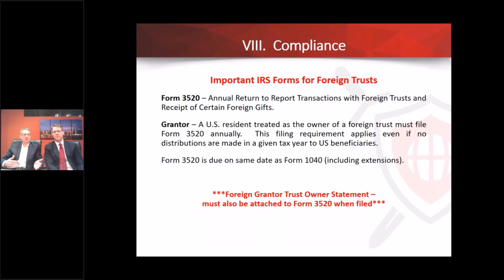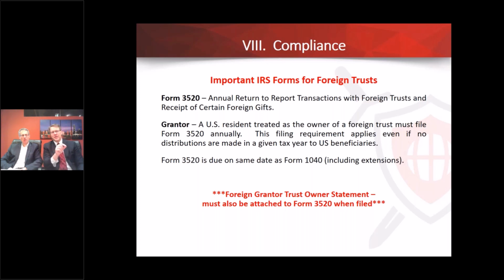Because during these years, especially if it's disregarded, there's no income tax filing otherwise. You're just filing as if you own them. So there's no different form you have. This form brings the IRS up to date. So if, for instance, you started a foreign trust and there were no U.S. beneficiaries, and someone came in 2 years later, they would pick it up on the 3520. And basically, it's due at the same time as the individual income tax return, April the 15th. Yeah. And that includes extensions.